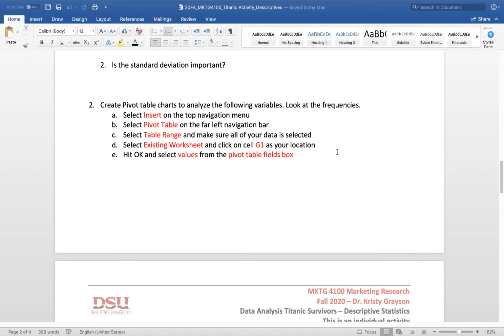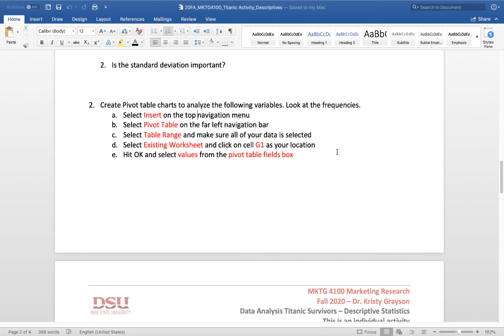Next task that you have for the descriptive statistics is to look at frequencies of information for the particular passenger. So we're interested in understanding maybe how many men there were on the ship versus how many women, versus what age somebody might be, and did more men die than women died?